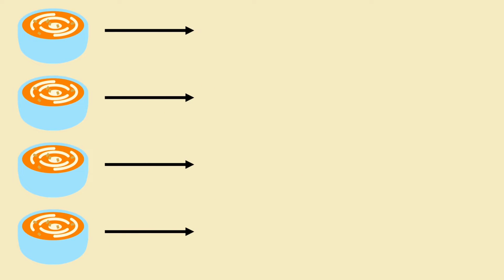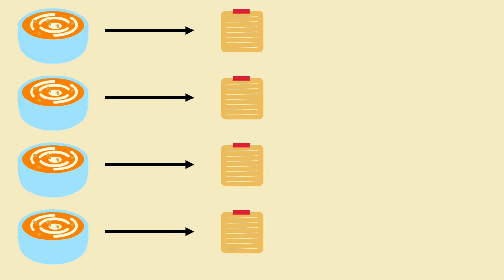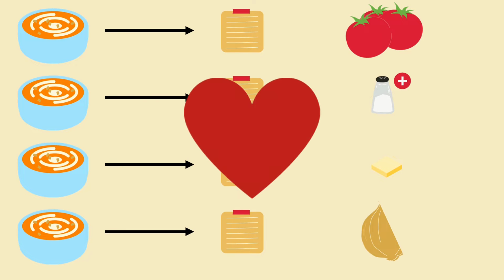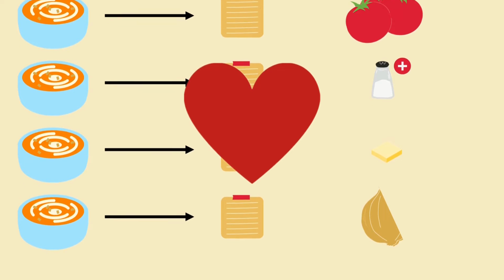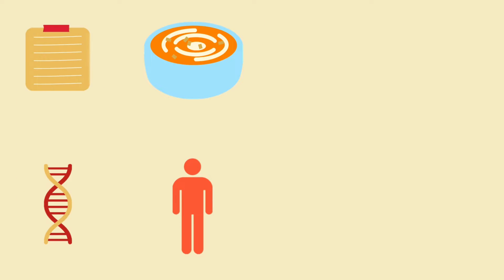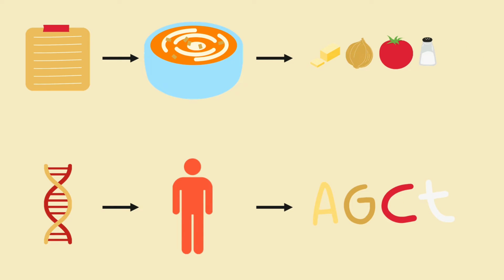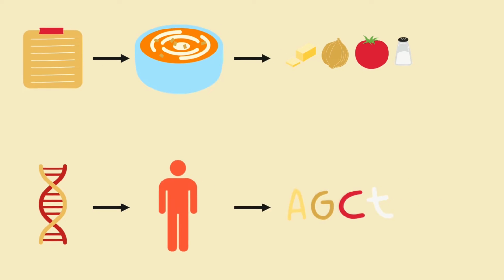Now, we all have our own recipe, so you don't need to worry about not adding in the exact same amount as everyone else, because we appreciate all kinds of tomato soup. This is, in fact, the same as your genetic material. The soup that you just made was actually you, and your recipe was your genome, made up of DNA. The ingredients were small units called nucleotides, and there are also 4 of them.